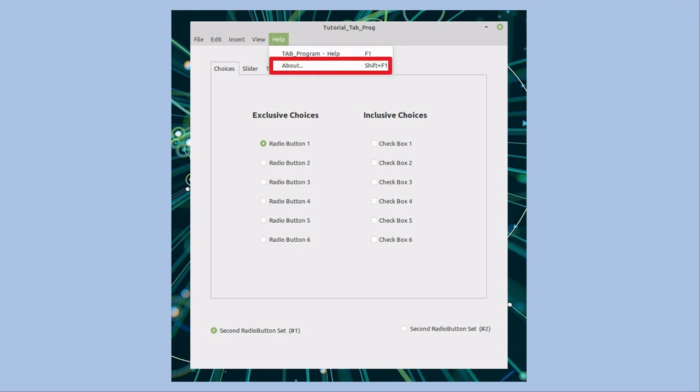The tab program's help menu will also have an About menu item, which will display the program's version and author information. Additionally, both of these help menu items will also have shortcut keys assigned to them, to allow a user to access the help menu options without the need of navigating through the tab program's menu system.